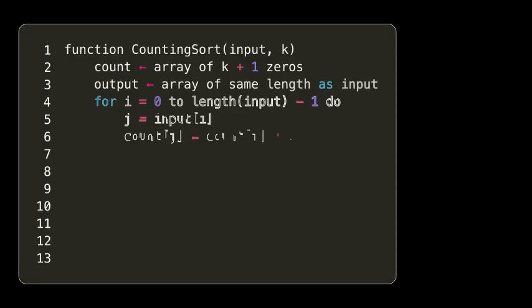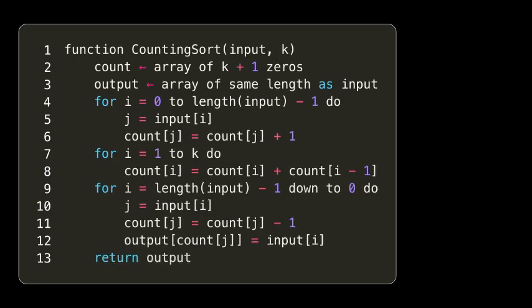Counting sort is an algorithm for sorting an array of non-negative integers. The input consists of an array of non-negative integers to be sorted, and the maximum value of the non-negative integers. We could also determine the maximum value inside the algorithm and only take the array as the input.